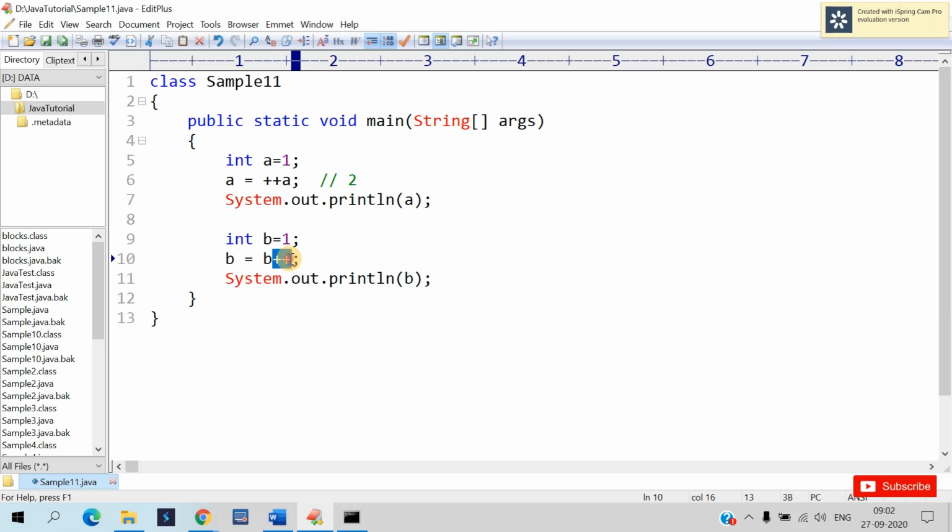Because the plus plus symbol comes after the variable name. It means that is of post increment type. If it is of post increment type, then we first use it, and in the memory it will update the incremented value. So here I should get an output of 1 itself.